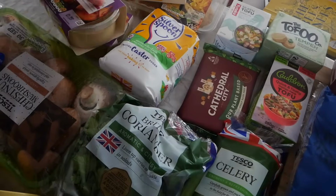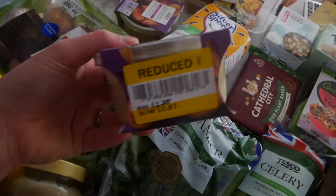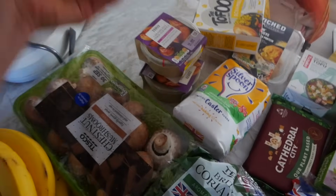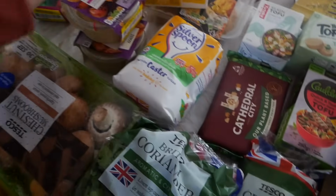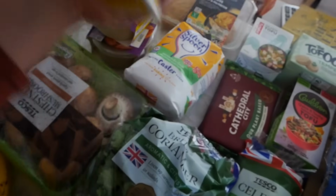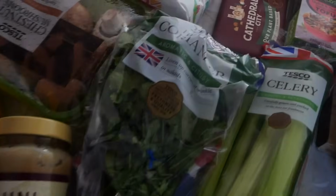Then I always head over to the reduced section, and if they're cheaper than if I buy it normally, I get it. So 2 of these for 67p rather than £1 they work out as. This as well, because we've got people coming around. You see that discount there? Same as this tofu, this scrambled tofu. It's just fun to be able to try new things that I can't normally afford. Like the katsu. So these I wouldn't normally spend that much money on, so that's why I get them in discounts.